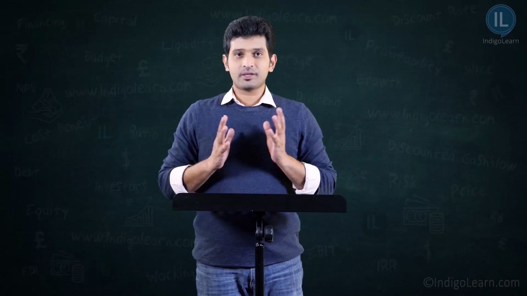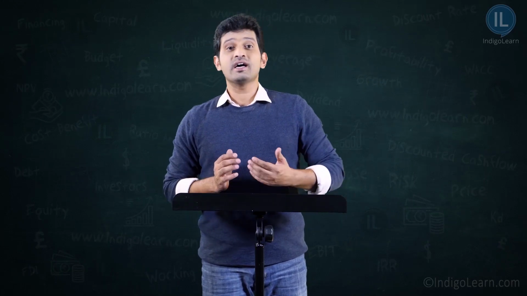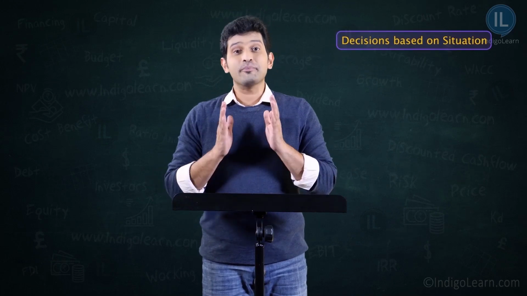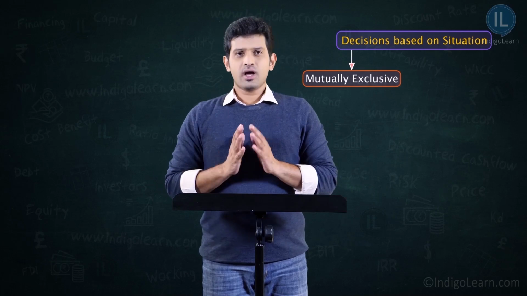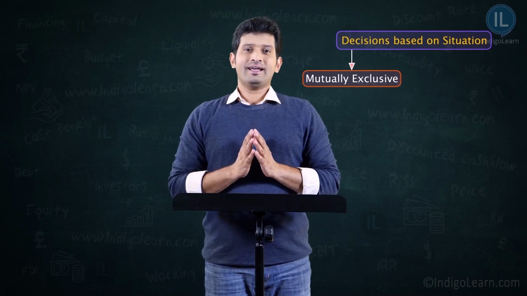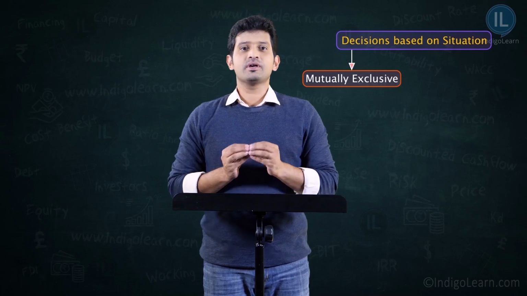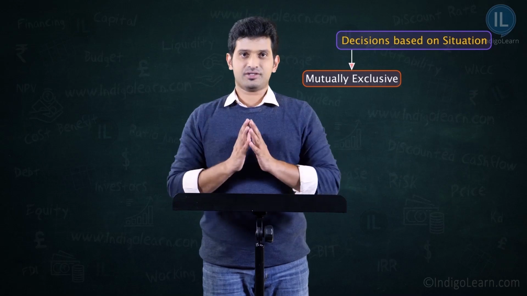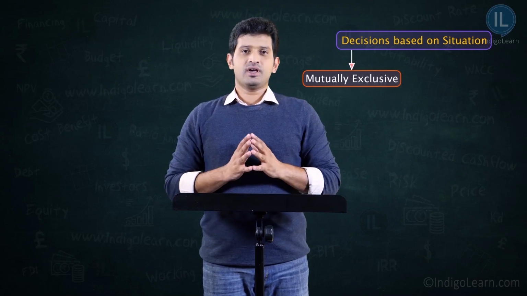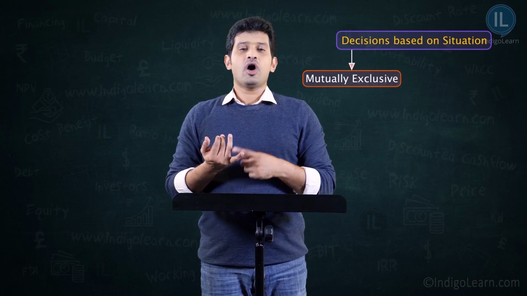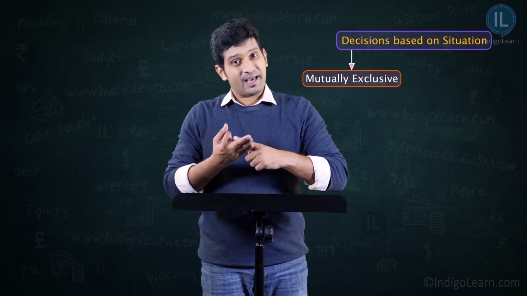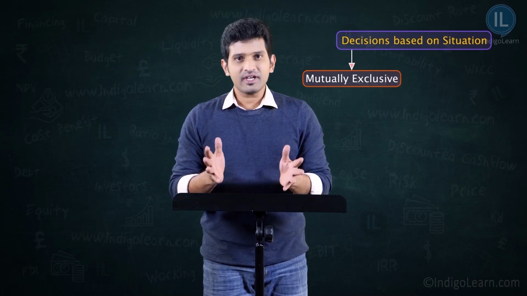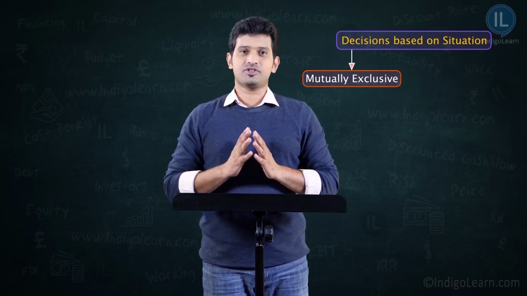Now that we have seen the decisions on the basis of the firm's existence, let us see the different types of decisions on the basis of situation. The first one we will call mutually exclusive decisions. What is the meaning of mutually exclusive? In common English language, it means there is no connection between one decision and the other. Say, for example, we want to purchase a television. You may want to purchase either a Sony, Akai or Samsung television. If you have decided to purchase Sony, that means you are not going to purchase a Samsung television or any other company's television.